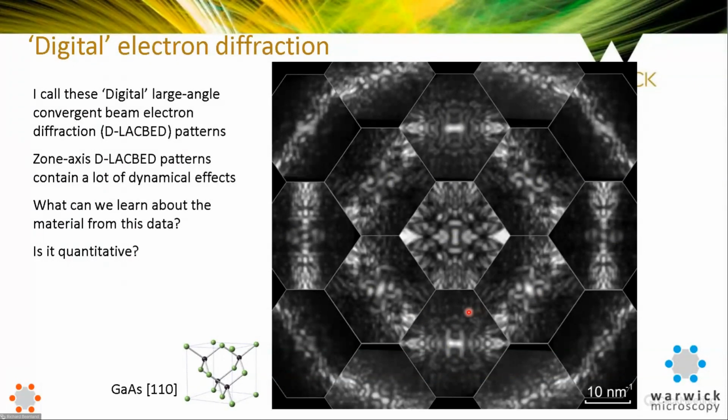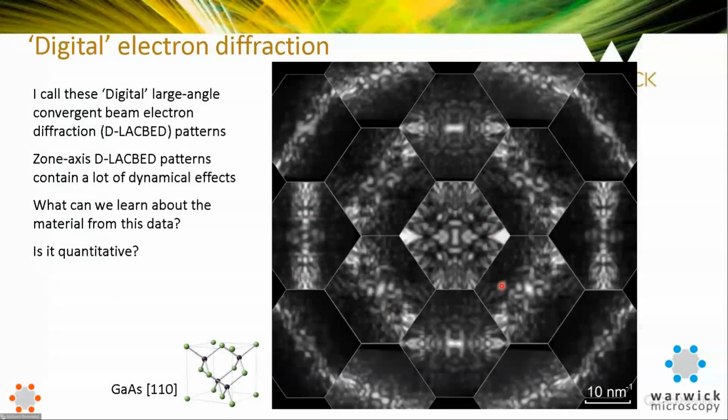And again, you can see symmetry here, for example. So this is gallium arsenide. It's a 1-1-0 zone axis of gallium arsenide. It's a semiconductor, a III-V semiconductor material, and it's non-centrosymmetric. And in a non-centrosymmetric crystal, plus G and minus G give you different intensities in dynamical scattering. So, for example, over here and over here, these are plus or minus G, and you can see they're rather different. You can see here and here the same, and that's because there's a vertical mirror plane. So you can see the symmetry very easily, and that's very nice.